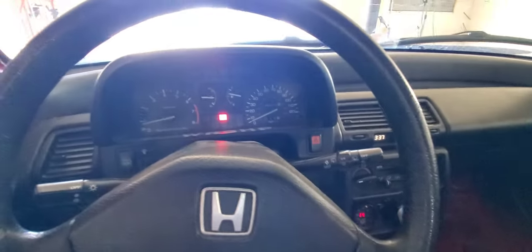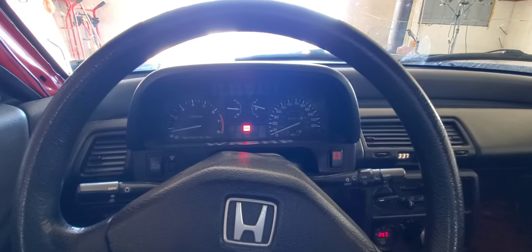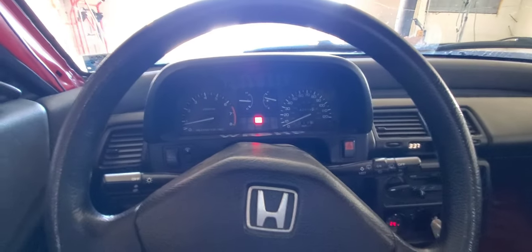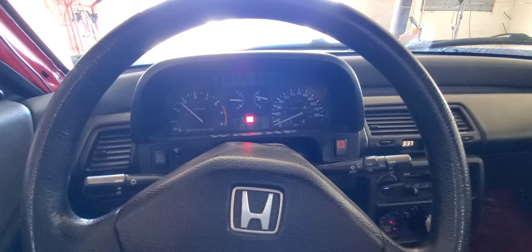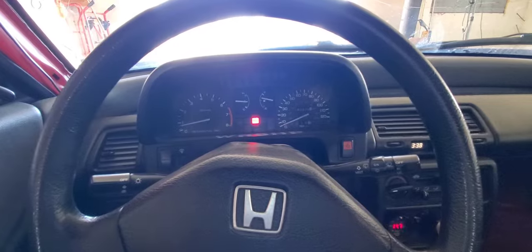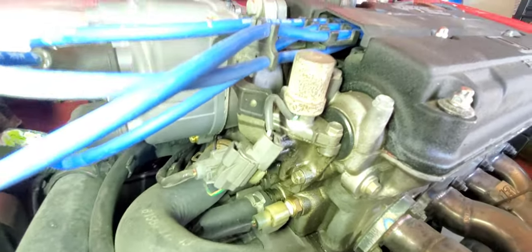I'm wondering if it's the VTEC solenoid gasket, the screen, or maybe another sensor going bad. Just about every sensor on here is brand new because they were all junk or cracked. Under no load it doesn't cut out or break up at all. I'll have to do some more diagnostics, but I can tell the VTEC solenoid gasket is leaking, so that might be the culprit for the issues I'm having.